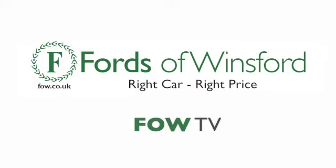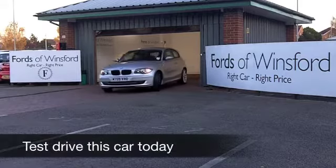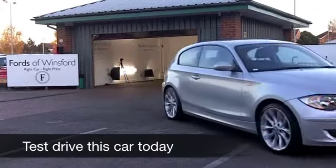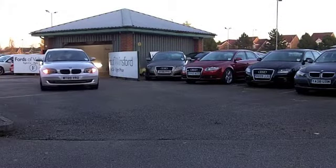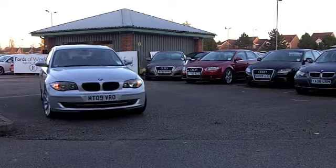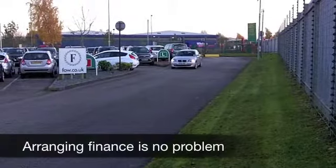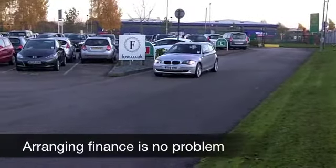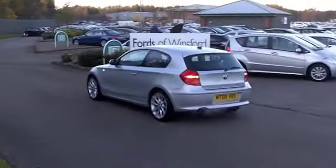The 1 Series has a nice classy image and lovely build quality, and these cars are really great fun to drive — this one especially with its 2 litre engine up front. It's the Sports Edition 116i and it comes from 2009. To be honest, this does look and drive as good as new. On the clock we have about 12,000 miles, so it's only just running that engine in — well below what you'd expect for each year. Come and have a look, this could be your new friend.